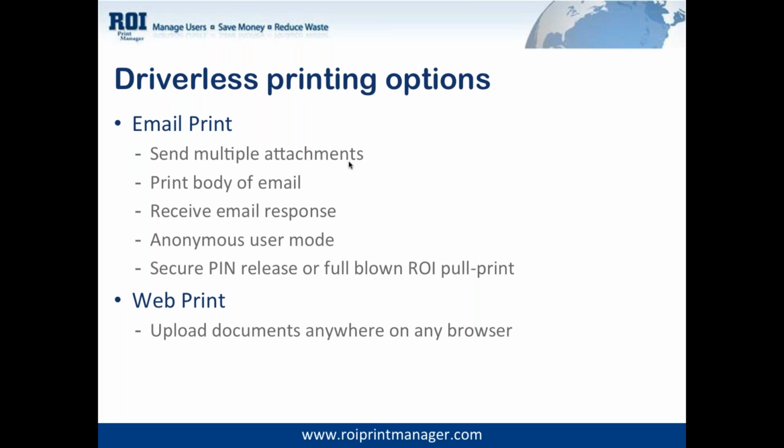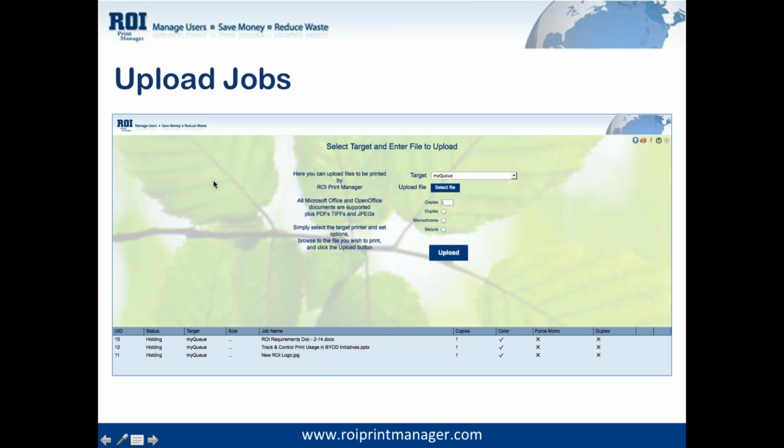Web print, on the other hand, allows users to upload documents from a web browser. That doesn't necessarily have to be on the network. It can be a secure site that's available anywhere. This is an example of the screen that the users would see if they connect to our web upload page.